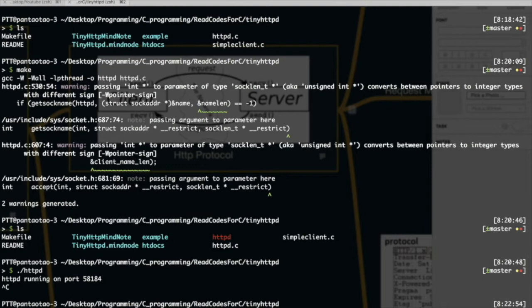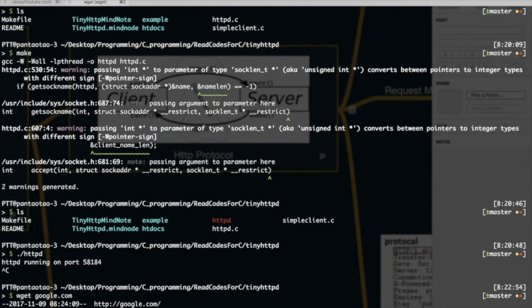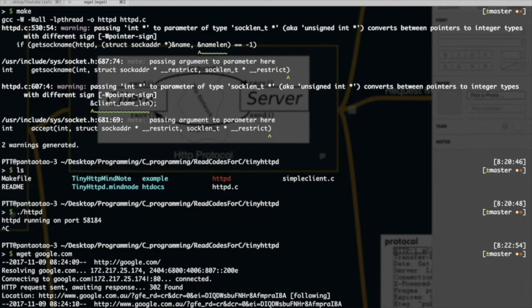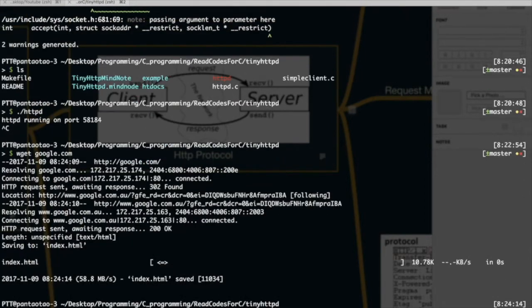wget. Wget is a kind of client that can do an HTTP request, a different kind of application request. For example, we can request google.com. Okay, we got something like this index.